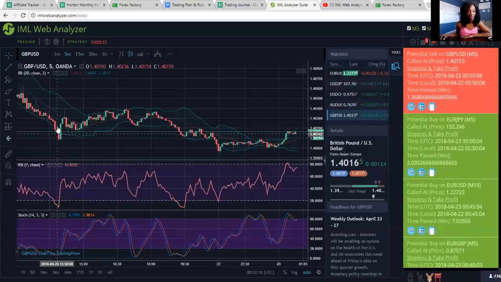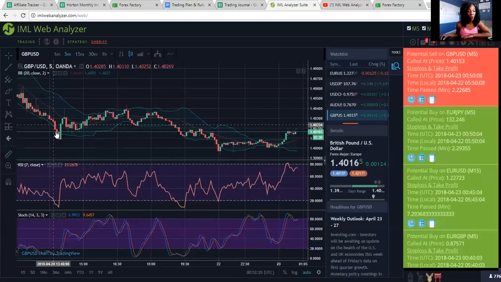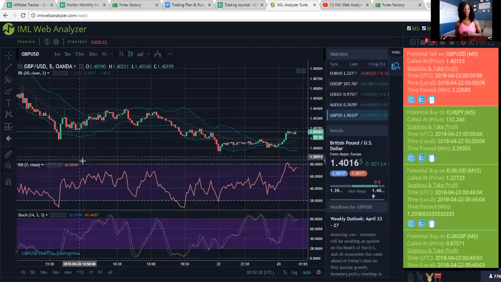That's it. Look at that nice blue candle right there. I like that. It's pushing through the band. These candles before it are pushing through the band. You got a nice blue long candle there. And that's enough pips right there. Like I said, the only thing I would be cautious of is just trends. You want to be careful of trends, but otherwise, you want to look at these nice long candles.